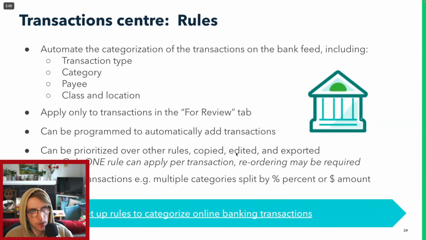Do know that you can also copy rules, edit them, and export them. And that means you can export rules from one QBO file and import them into another. And that can be really handy if you've got rules that handle, say, your email transfer fee for $1.50, or you've got office supplies rules that are very standardized and can be applied to multiple clients that you're working with. So that's a real time saver.